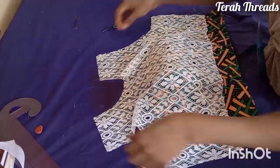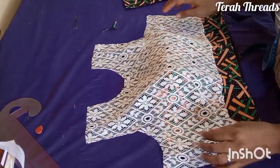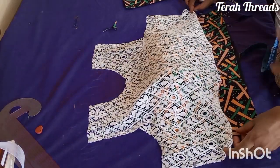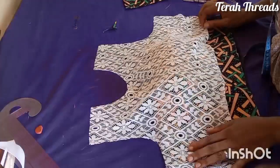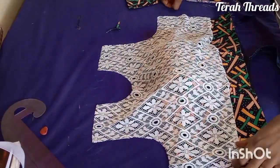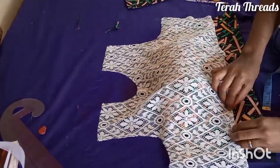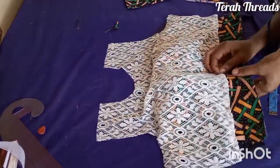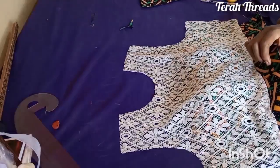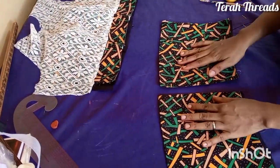So you might need to fold it over and top stitch. I think that's the best way you can do it, but you might need to secure it with pins first, as this will make your work easier and less stressful when sewing the net over. Remember to secure with pins, just the way I'm doing this. So this is it. Then we'll do the same thing for the back also.